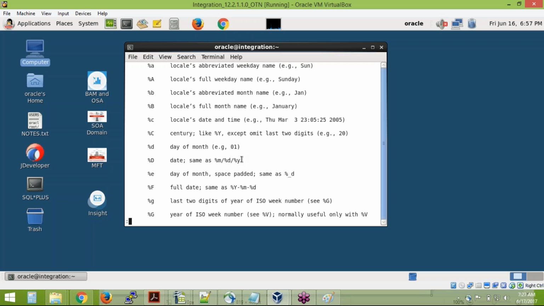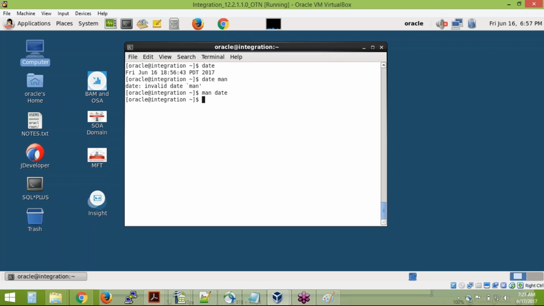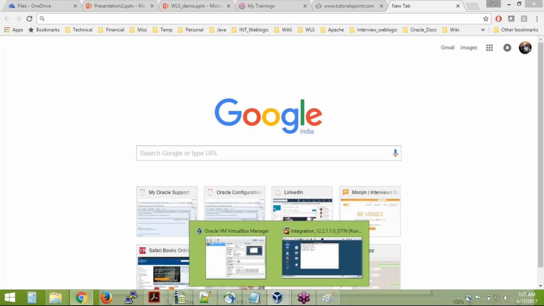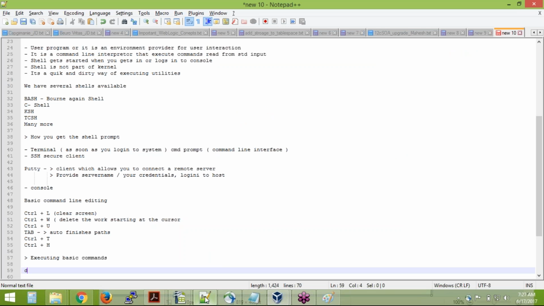You can use these options together to get the date format and so on. Press Q and come out of it. So simply, the date command shows the date.